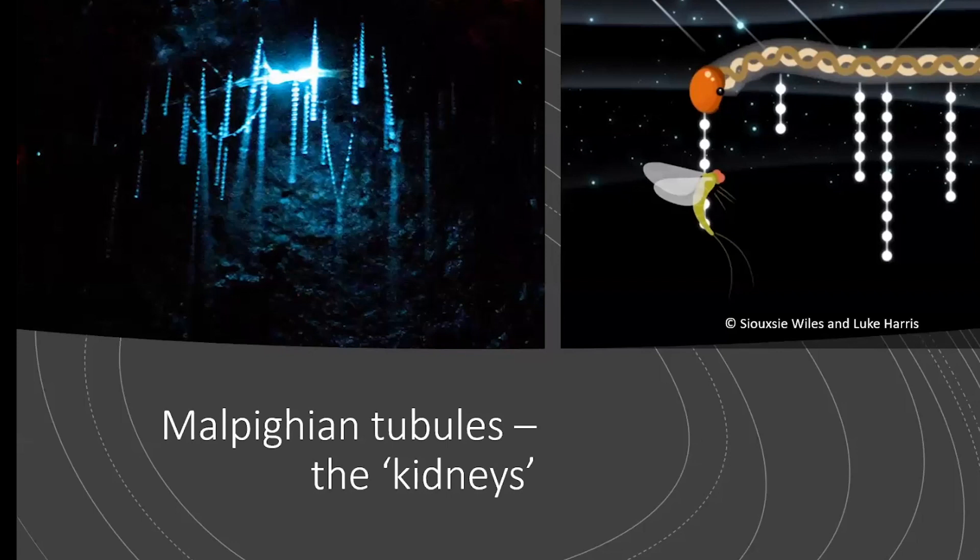We've got the head, the thorax, and the abdomen. The abdomen is morphologically boring on the outside — apart from the genitalia, which I'll leave till last — but inside it's got all sorts of things. The Malpighian tubules are the kidneys of the flies. This is a chironomid, a type of gnat, found in caves in New Zealand — these are the glowing flies. Each of those droplets hanging down contains enzymes which dissolve whatever insect flies into them, lured in by these bioluminescent kidneys. We're taking this bioluminescence and using it to help mark genes and understand things like circadian rhythm.